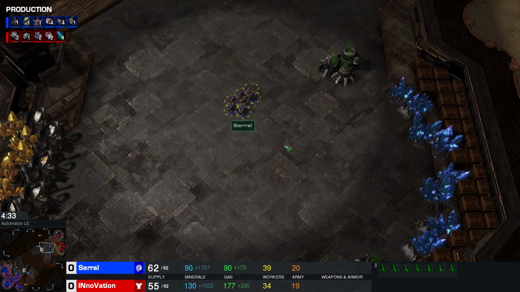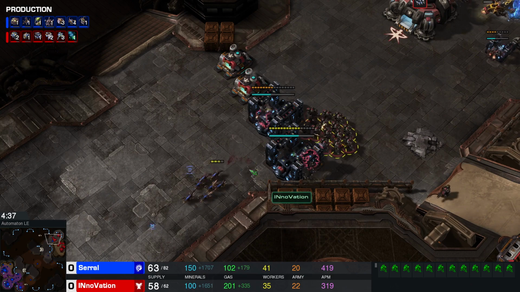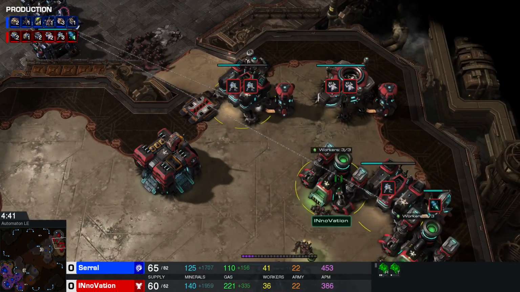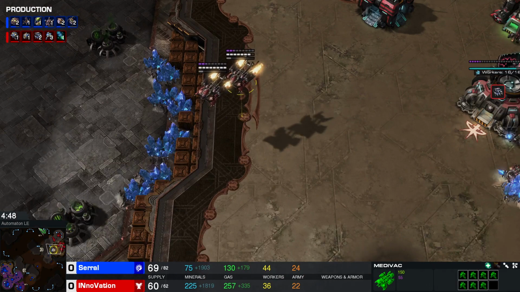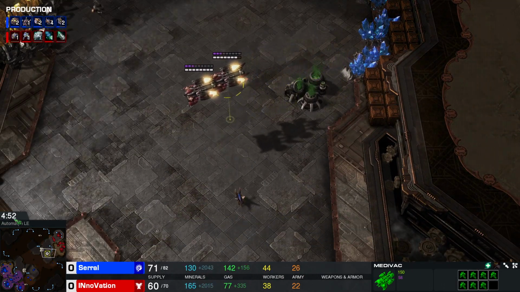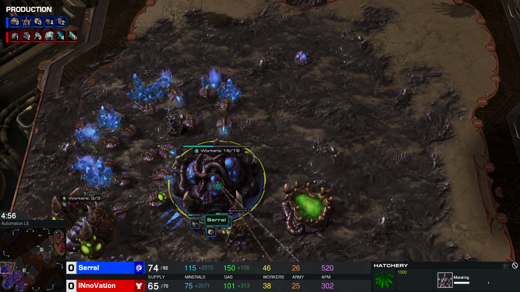Let's have a look. SERRAL is of course scouting the map, but there are lots and lots of Marines in the back, so he will not be successful here, and many more are getting pumped out. Still 2 barracks in the main from Innovation, as the first drop is being prepared. Around the 4-minute and 40-second mark, Innovation is moving out with his medivacs towards SERRAL's location. Let's see where exactly he is going to drop.